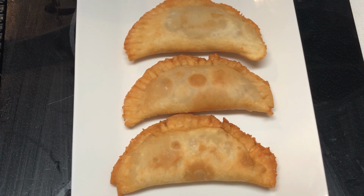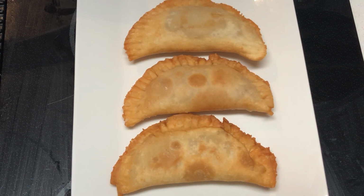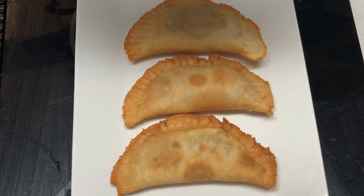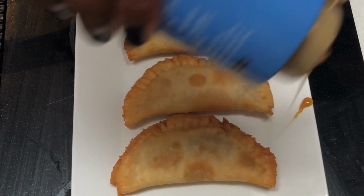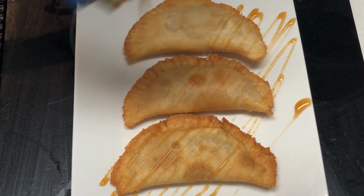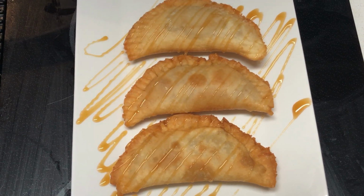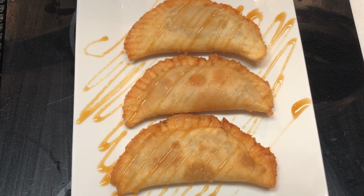But we can't leave unless we top it off with the sea salt caramel from the Ghirardelli. So I just take it and I thinly go across the top. Just like that. And my God, on today. Baby! Oh God, oh God. There it is. I ain't got nothing else to say.